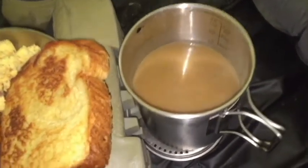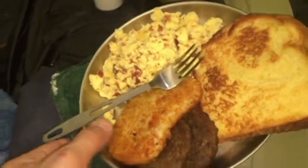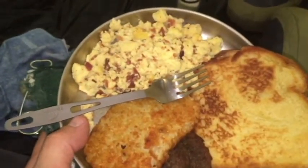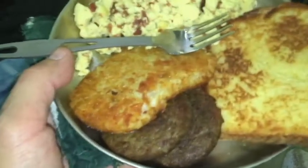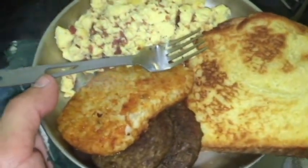Got the coffee mixed up with a little creamer in it. I'm using the lid to keep the coffee off the snow — just that little bit of lid right there will keep it from getting cold. We've got a nice meal. You can see that's the Mountain House eggs with bacon. We brought in a little bit of sausage and some hash browns, and Tanya cooked up some toast. Really nice meal here.